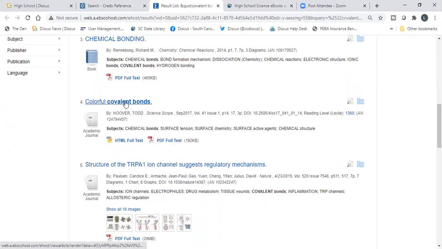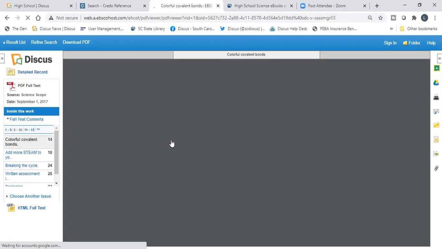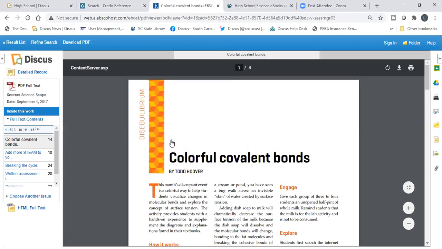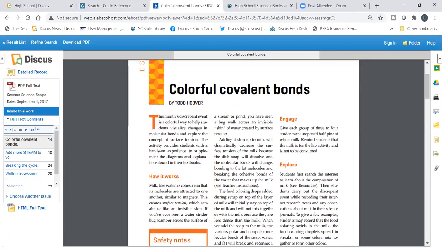We could go to the colorful covalent bonds here, click on that PDF full text, and you're going to notice it goes back into that EBSCO software. So once you teach the student how to utilize that EBSCO framework through SmartSearch, they're going to be able to recognize and use this repeatedly, very easily.